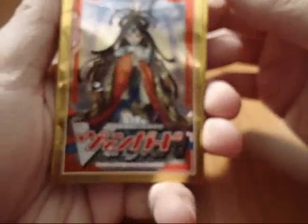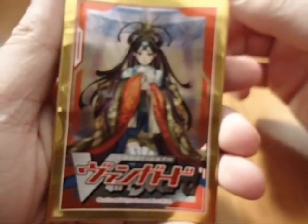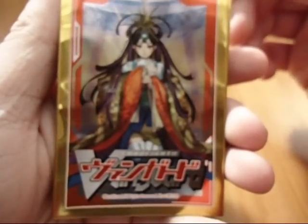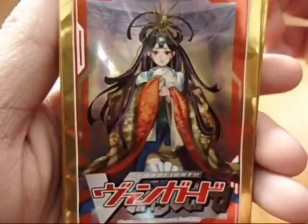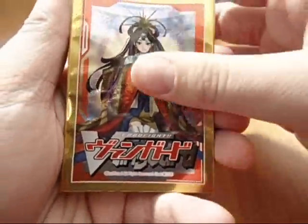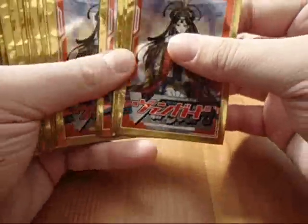I bought these ones because I'm going to make an Oracle Think Tank deck, and CEO is a pretty cool card, so I thought I'd get these. They look pretty nice. My camera will focus. There we go. Yeah, so good. So you get 53 card sleeves.